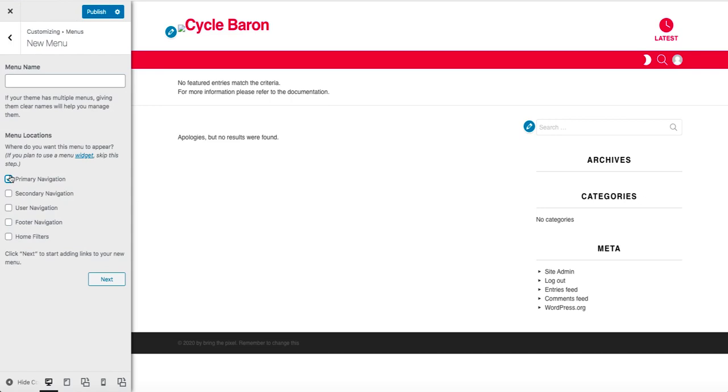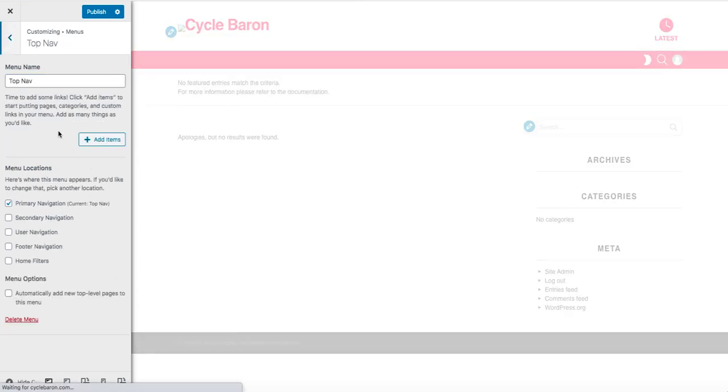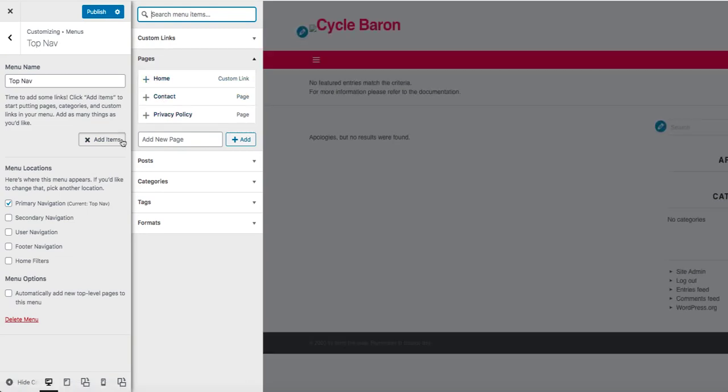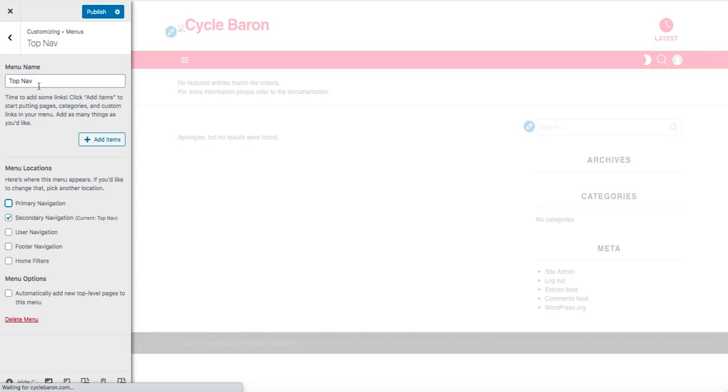To create a menu, you just go here, and you want to indicate if you want it to show up here, you've got to select primary navigation, give it a name. I usually just call it top nav, and then go next. Now we don't have categories really to add any here, but we could add items. So I could add these pages to this menu. In fact, now that I come to think of it, I am going to call this secondary.